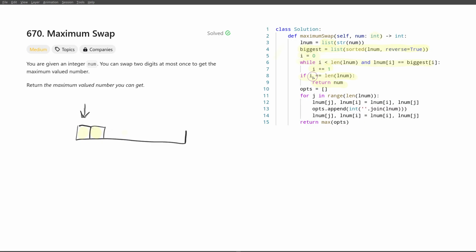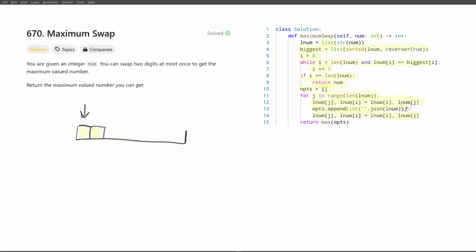And now, instead of thinking, okay, what other position should we swap with this position, we can just generate the whole linear number of swaps at this point. So we'll generate all the options by swapping for j, going through all the possible positions. We swap j and i, the positions j and i, and swap them back later. And between those two swaps, we append the resulting number to our options.